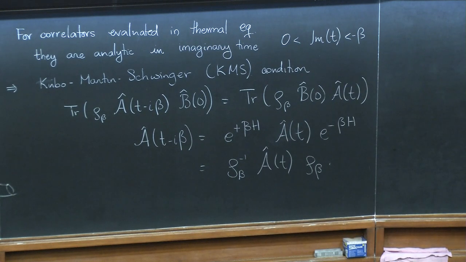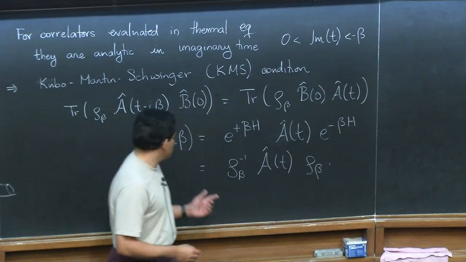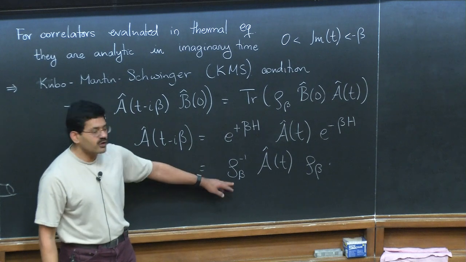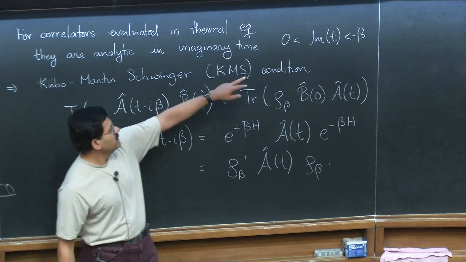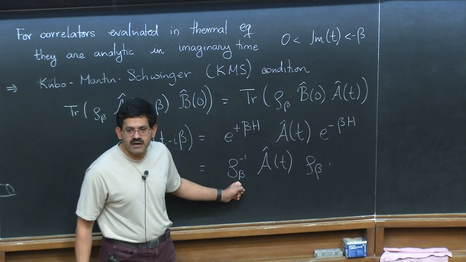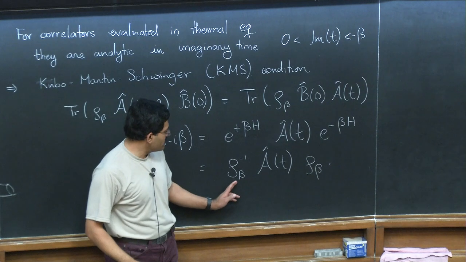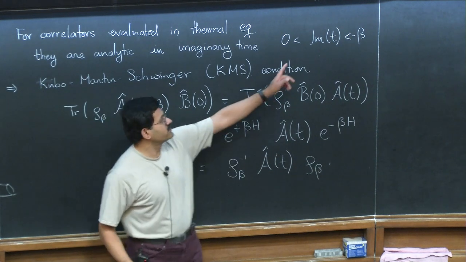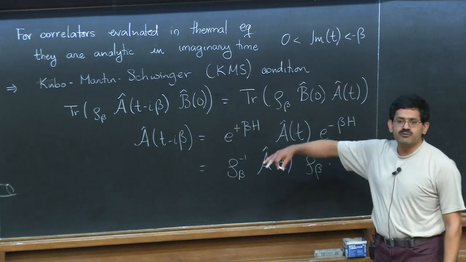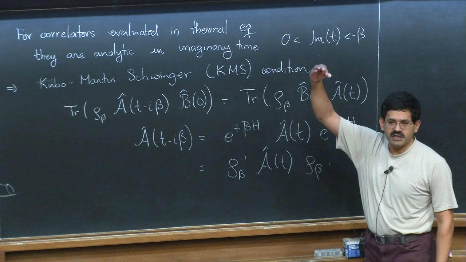Okay. So the statement is that given a correlator in thermal equilibrium, because the thermal density matrix does evolution in imaginary time, you can conjugate operators through, and keeping true to this statement of analyticity requires you to conjugate them this way. Okay. Requires you to conjugate with rho inverse in front. Conjugating up in imaginary time would have been rho beta A, rho beta inverse, but that runs into trouble with this domain of analyticity. Okay. So I'll consistently only move my operators down in imaginary time when I apply the KMS rules. I won't move them up in imaginary time.